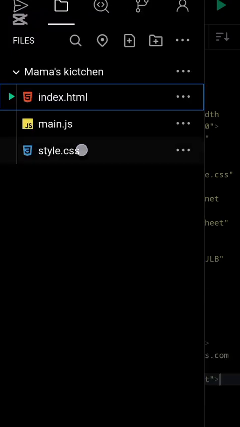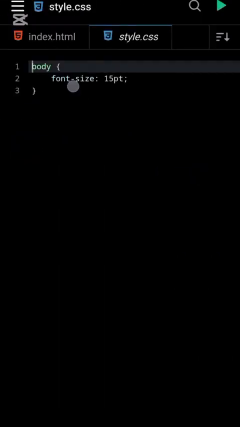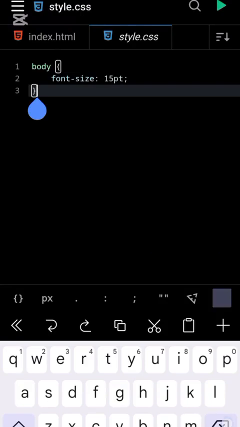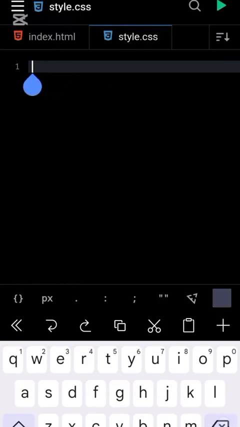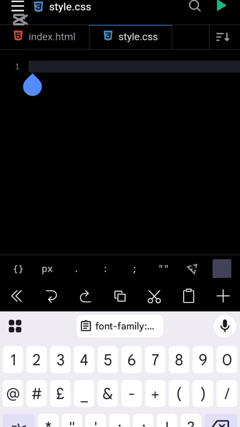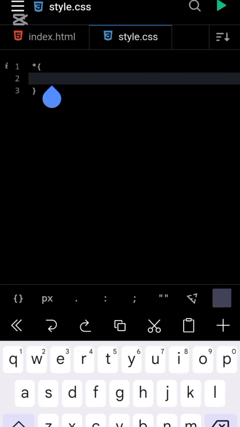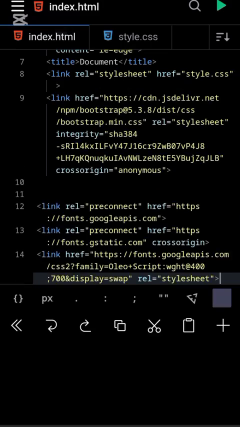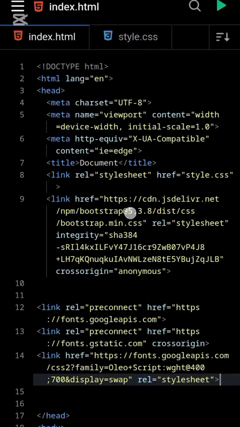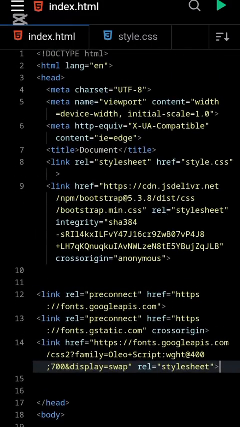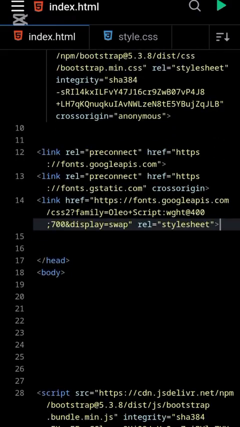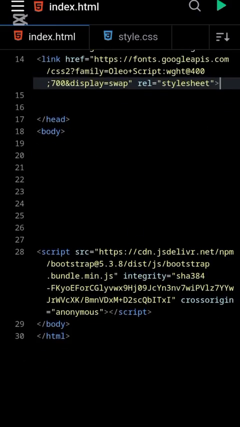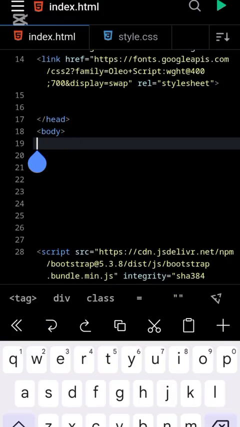Go to my CSS. Let me just, okay, let's take this out. Okay, so I'll just keep the font here until when I need it. Okay, so that's all for setup. You link your CSS, link your Bootstrap, link your Google Fonts, and you are good to go. Okay, so we'll get started immediately.